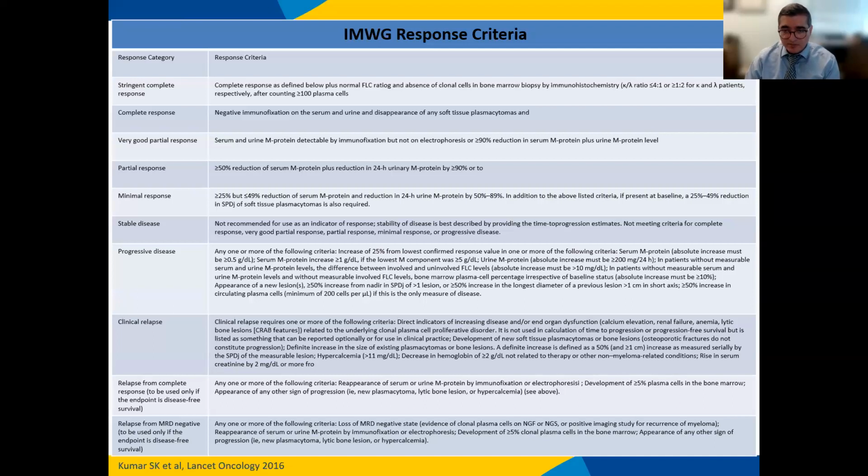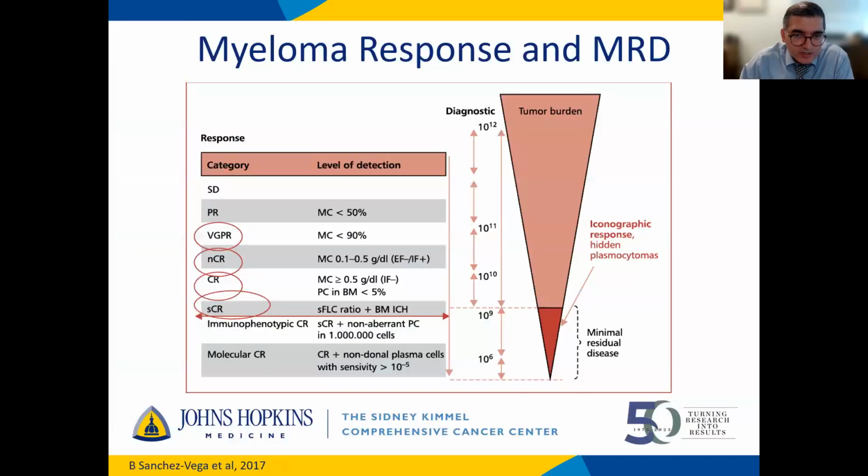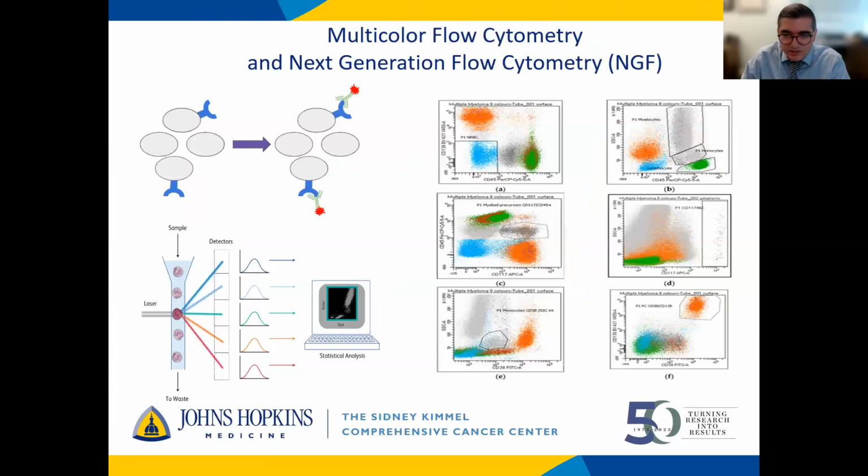The same thing doesn't necessarily apply to myeloma, which is interesting in that it is a hematologic malignancy that in some ways behaves like a solid tumor. So when we take all of these definitions, what they're really telling us is that we're reducing tumor burden beyond a point where it's traditionally measurable. And now we're trying to look at the very tail end of that disease, the last few cells, wherever they may be hiding, and trying to figure out, can we use this to make decisions? There are two main ways to do this.